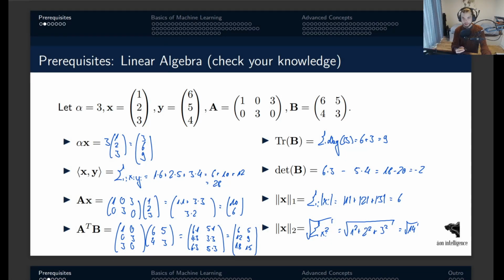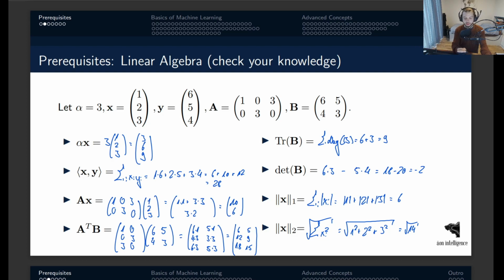So I hope this wasn't too difficult for you. So let's start with this one. We have alpha times x, and we just insert the values as defined above. And we see that alpha is a scalar, x is a vector, and what we do in such cases is that we multiply the scalar with each element, each component of x. And this is the meaning of a scalar, actually, that you scale the vector by the magnitude that is defined by that scalar. And yeah, we end up with the vector 3, 6, 9.